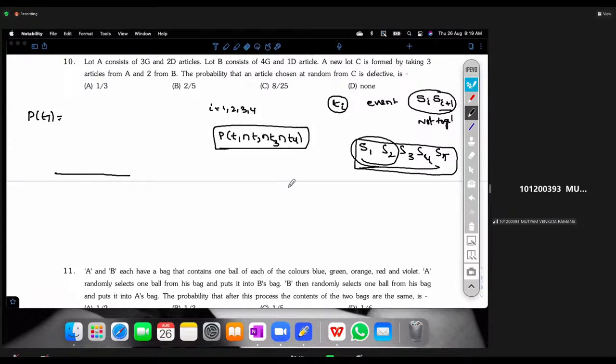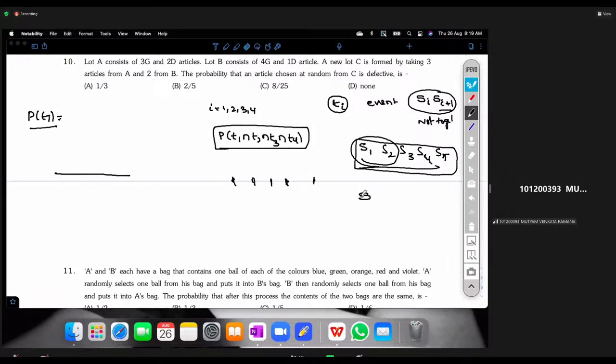How many students did they mention, beta? No, sir. And have they mentioned how they are sitting, in a row or what? No, sir, not mentioned. So maybe we'll assume 1, 2, 3, 4, 5 seats are there, beta. Yes, sir. T1 means S1 and S2 should not sit together. So what is the probability?